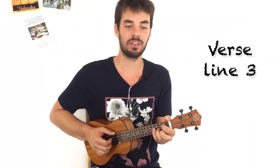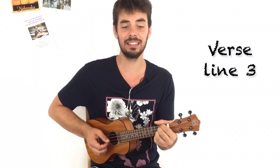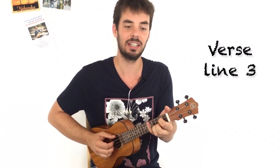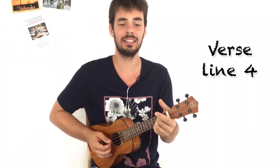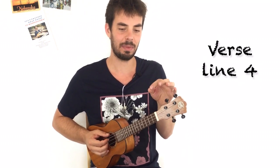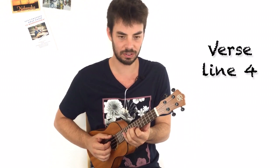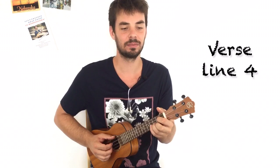Like in the third line of the verse: filler notes, melody, all melody, filler notes. And here a little 2, 3, just to add something different leading on to the next G. The first two notes here are actually the melody, and then it's not the melody. And then a couple of fun notes added here to lead on to the chorus. So I'll just play that last line.